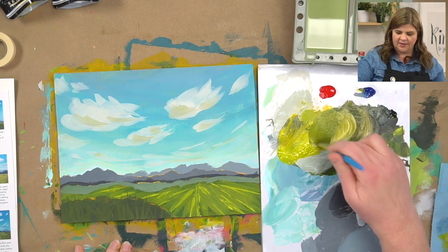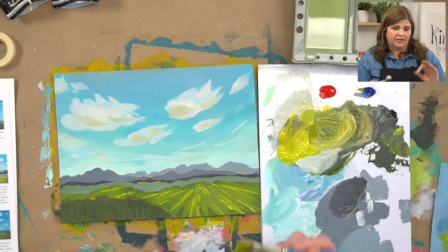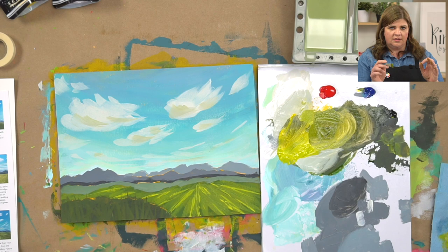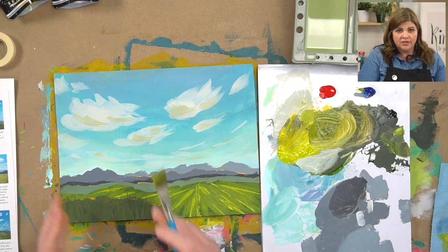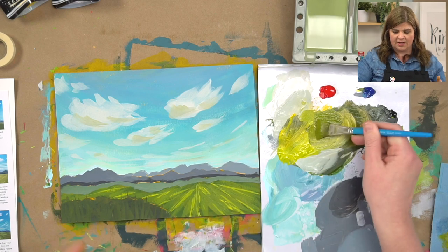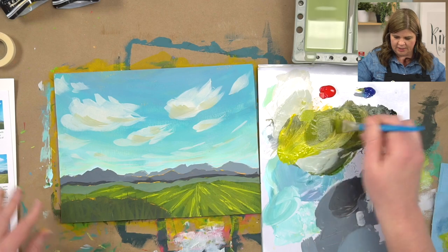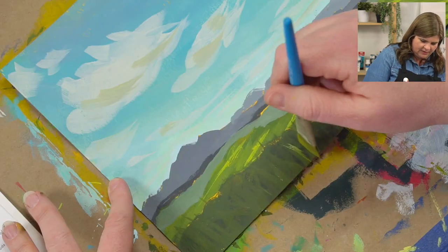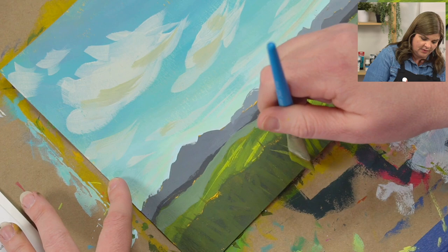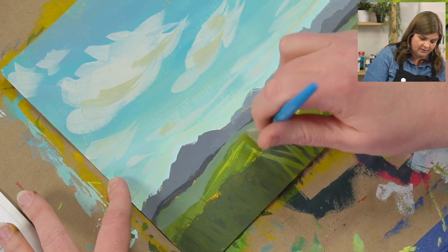Okay, and now I'm going to come in. With each layer that's lighter in value, those strokes are going to be the ones that you notice the most when you look at your painting. So I'm going to be a little more selective each time I change the hue of my grass. Now I'm going to think more about this. I'm going to make a little clump here, pressing with a light touch and a flick, flick, flick.